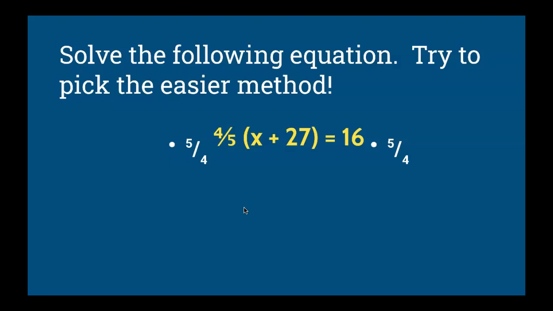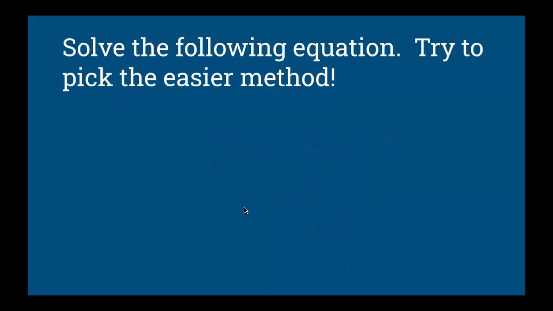We're just left with 1x plus 27, and 16 times 5/4 is 20. There's just a tip from me to solve like that, a whole number times a fraction. If possible, I try to do 16 divided by 4 to get 1/4 of 16, and then multiply that answer by 5. That makes it quicker for me. So x plus 27 equals 20, and then I'm going to subtract 27 from both sides and get x equals -7. All right, let's look at another one.